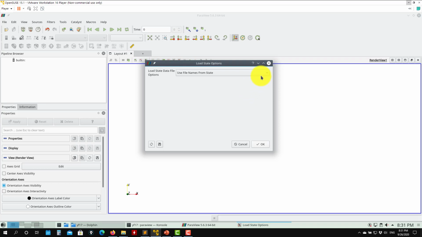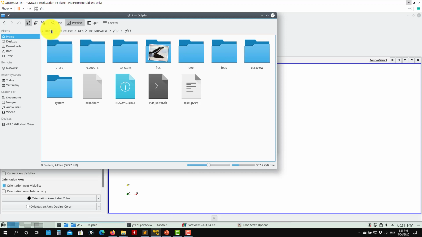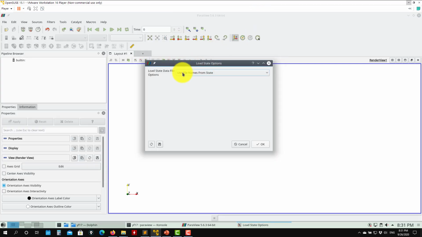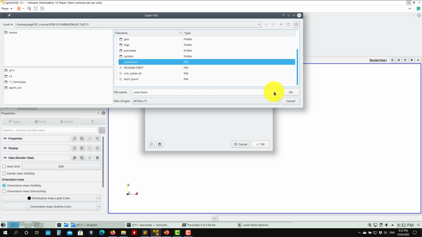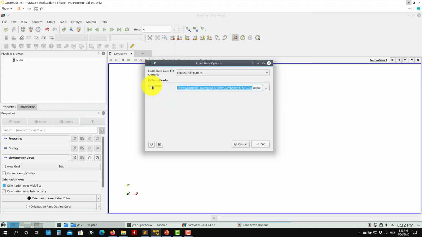So you go here, load the state, and the state automatically will find this case. This is important, okay? In my case, I know that when I saved that state, I saved it in this directory structure. Now I'm giving here this location in my hard drive, but you will have a different location. So be careful: when you open the case here, you don't select this one, select this one, choose files. And here you will choose the file where you have that case. So you will go here, ellipses, click, and then you just look for this one. And now you are here, you will have your right directory.